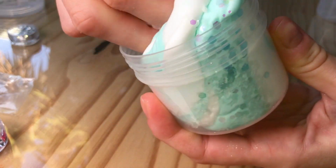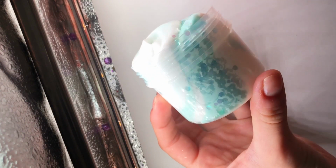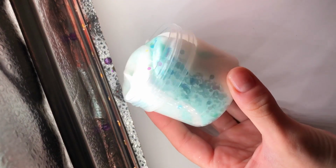And then in this glitter pack that comes with this kit, you will also get glow-in-the-dark glitters. And I decided to add that to the slime, and then just to show you how strongly these glitters glow in the dark. They are absolutely beautiful.